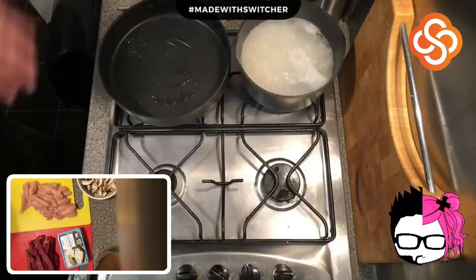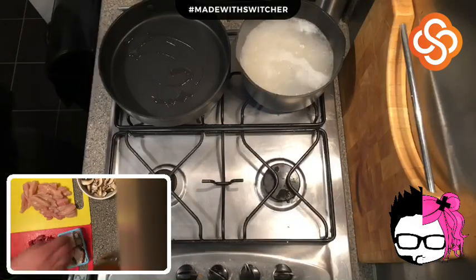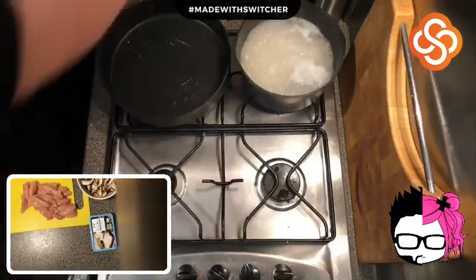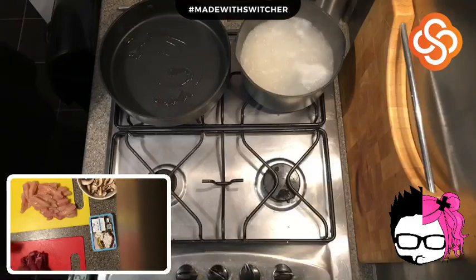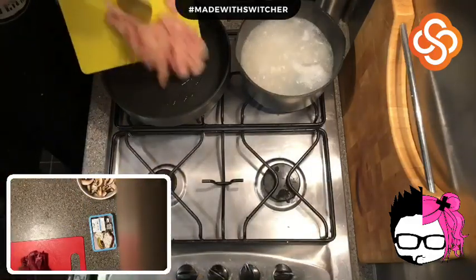Place them in. Add the meat and quickly seal on all sides, then remove from the pan and set aside. So we're sealing the meat first. All the meat. Better off doing the chicken first, aren't you? It says add the meat and quickly seal on all sides. Well, the chicken's going to take longer than the beef.